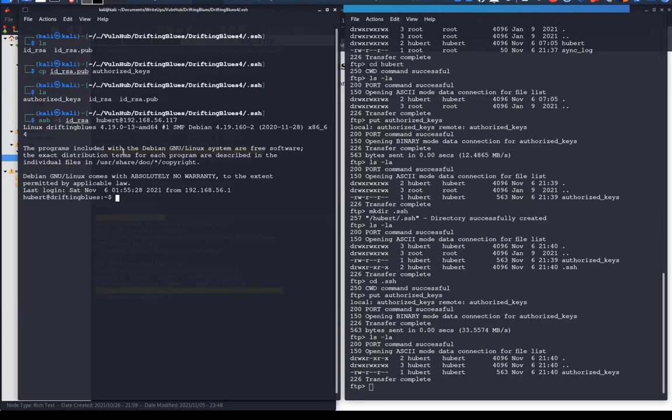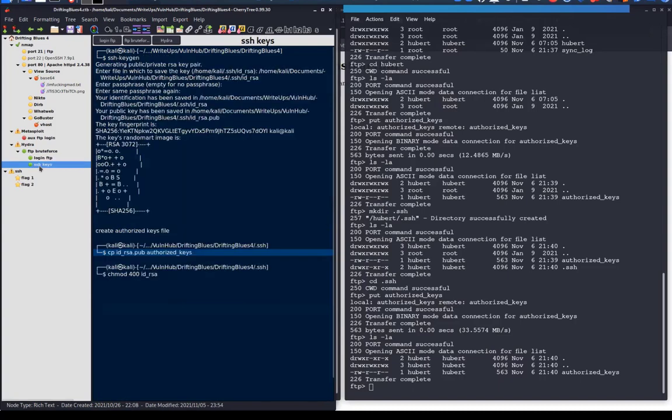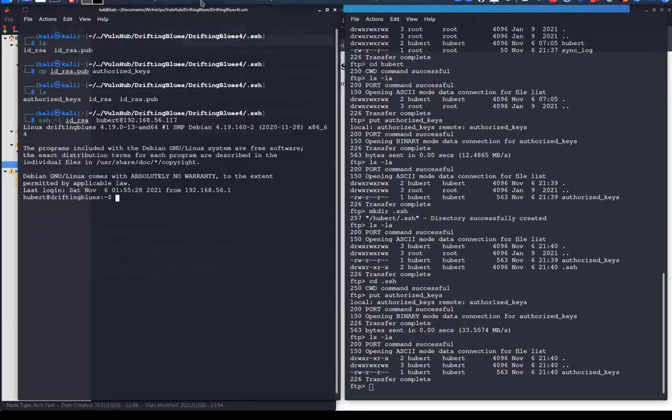So if you get an error like that, just note that a lot of times you might have to do a chmod, which I think I mention here. Yeah, you might have to do a 400 for this to work. Sometimes it complains, sometimes it doesn't. I don't know why. It seems intermittent. But if you see an error about permissions, normally a chmod will fix that right up, try it again, and sure enough, you'll be able to log in.